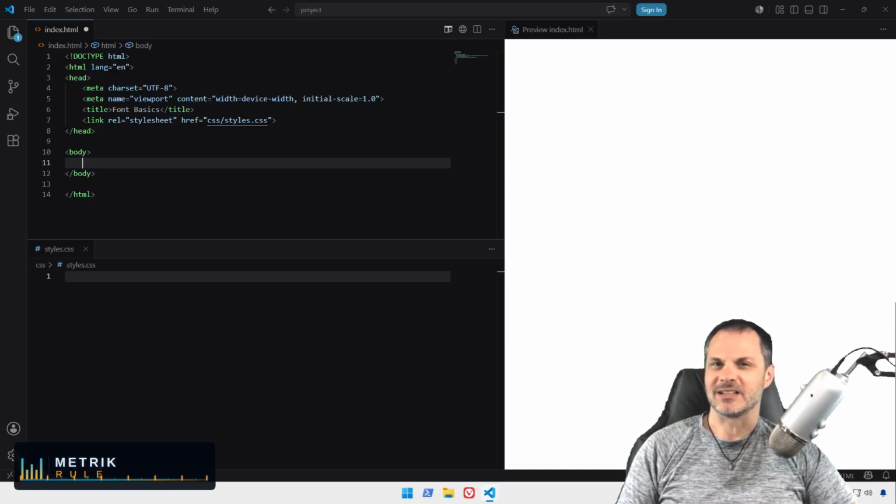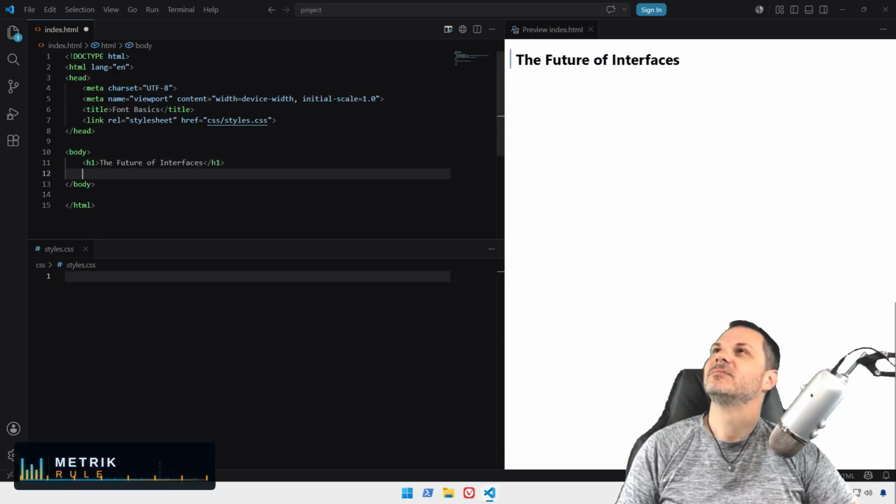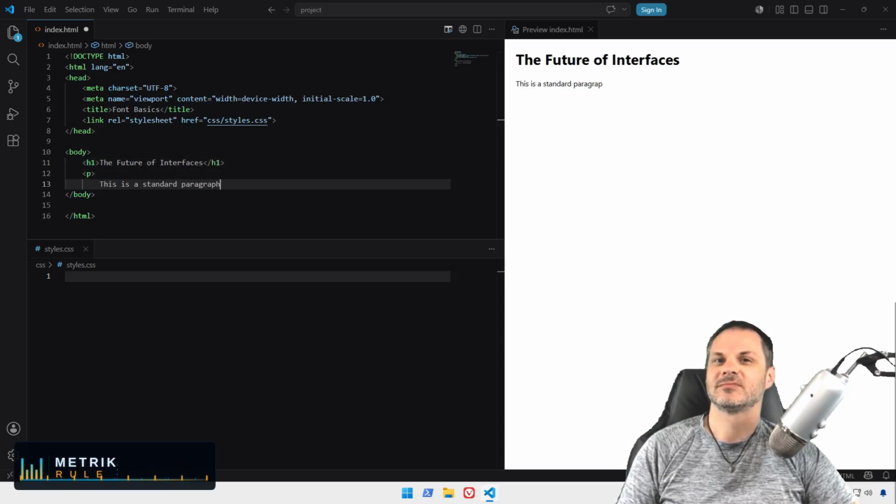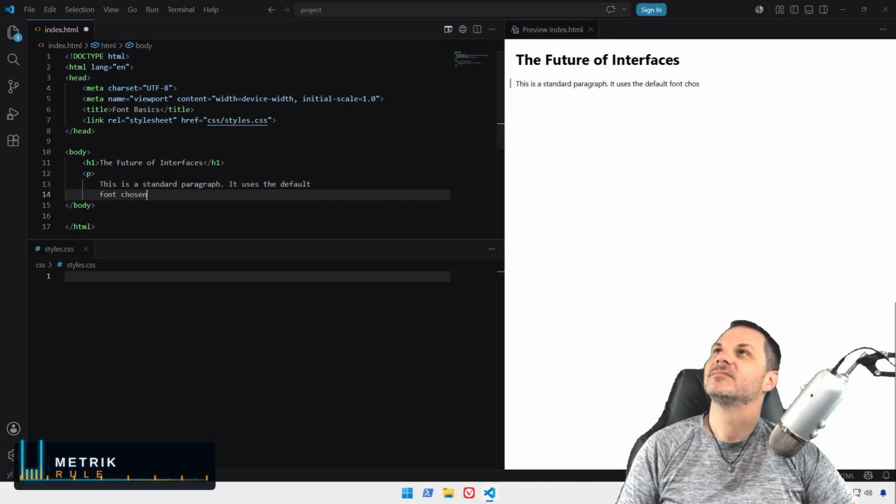Be more obvious, Glitch. Let's start by getting some content on the page so we can see what the browser does by default. It's the font equivalent of a generic waiting room. It says, I am here and I am a document. We can do better. We need the font family property.